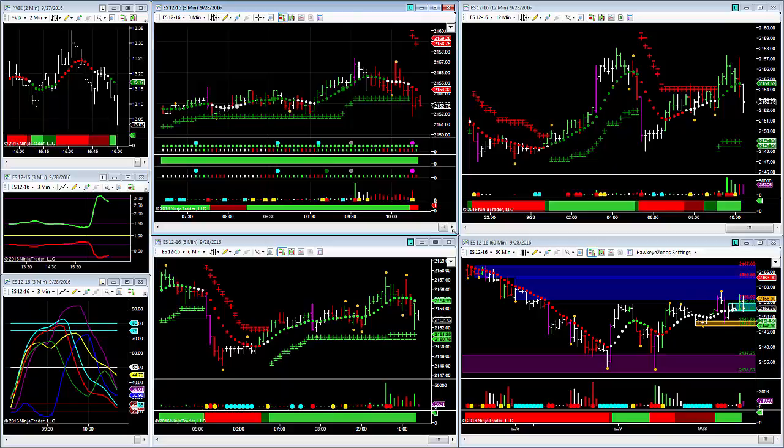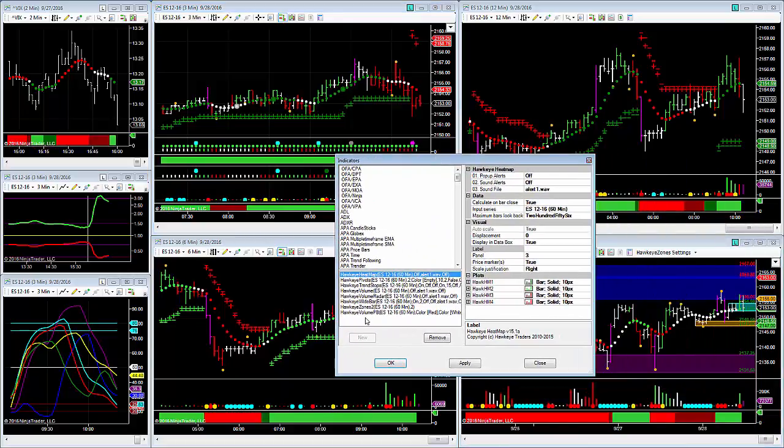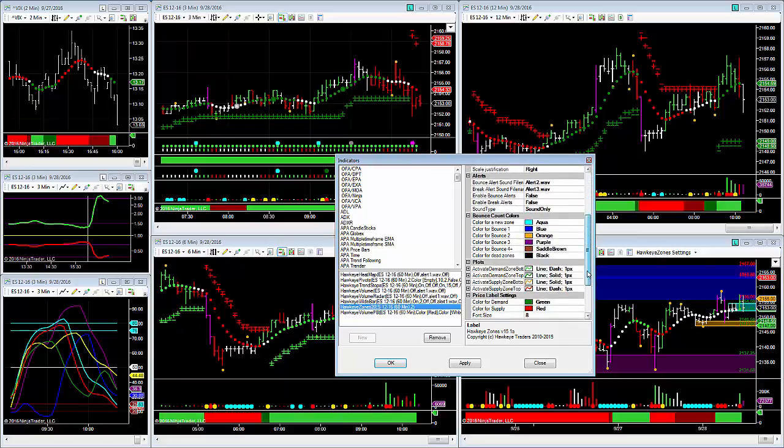Please go over the Hawkeye time zones, colors, what they mean. You're probably referring to the Hawkeye zones. They're not time zones, but they're just price action zones. But these specifically are tools that help you to see supply and demand or support and resistance areas in the market. The colors are meaningful. So if we were to look at the indicators itself, then it will show you exactly what the colors refer to. The aqua color are brand new zones, zones that are just formed, that price has only just created.